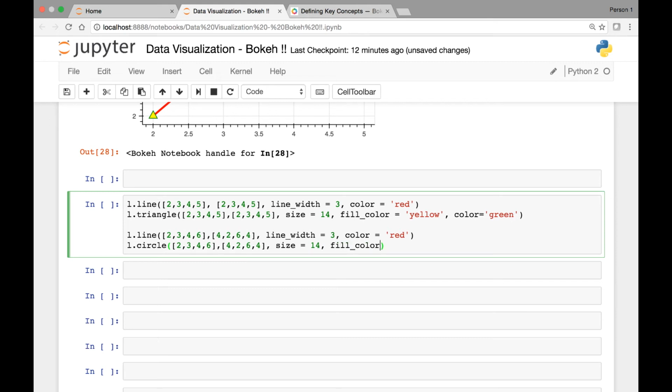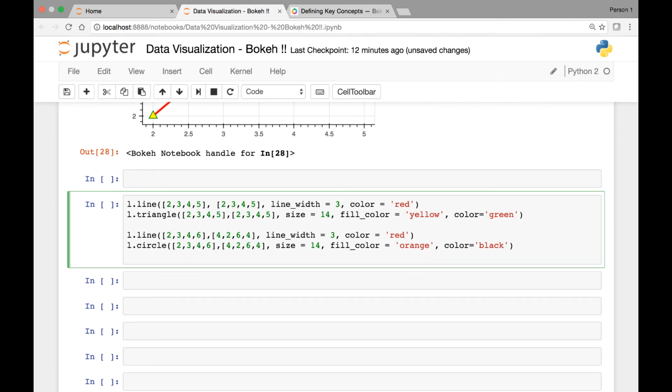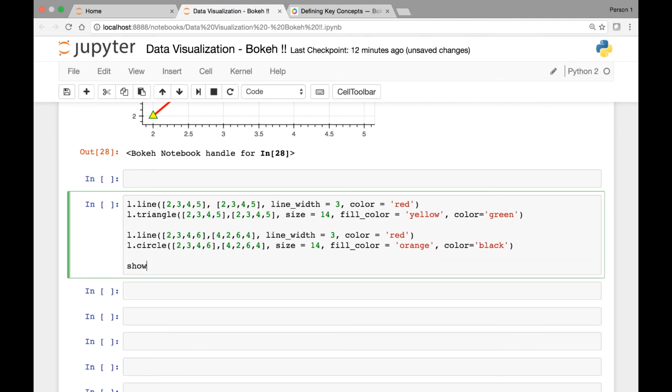Fill color. To make it a little bit different, we can make it orange, and then the edge colors we can make it, let's try black. And once we have those, we can simply call the show method and then pass L.